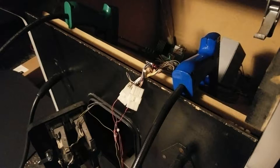What I'm concerned about today is this harness. This will be the harness that we use for the six button and joystick setup for Capcom games and other JAMA games. So as you can see, I removed this from the old control panel. All but most of the micro switches are still attached. And hopefully these molex connectors are completely intact.